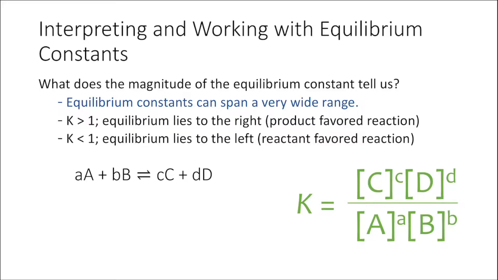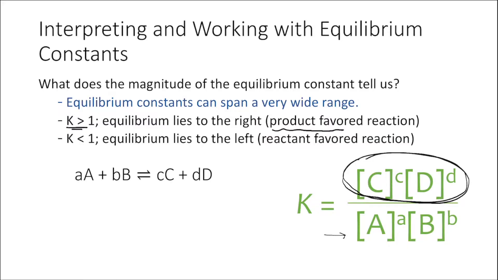So what does the magnitude of the equilibrium constant tell us? If you have a value for K that is very, very large, it means that at equilibrium the concentrations of your products are going to be greater than the concentration of your reactants. If our equilibrium constant has a value much greater than one, we know that this reaction is what we would call product favored, and that our equilibrium lies to the right, because products are on the right side of our chemical equation.